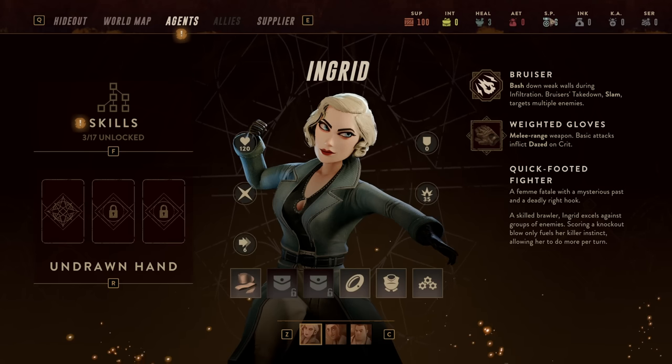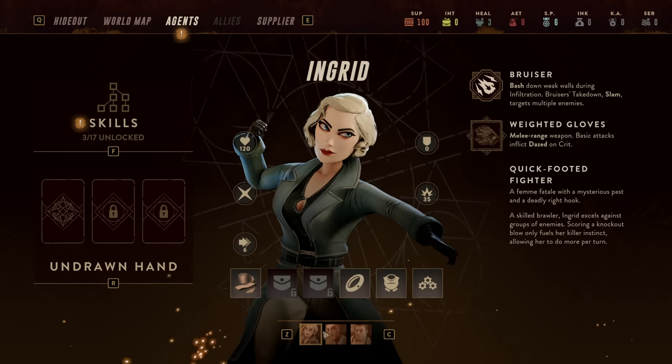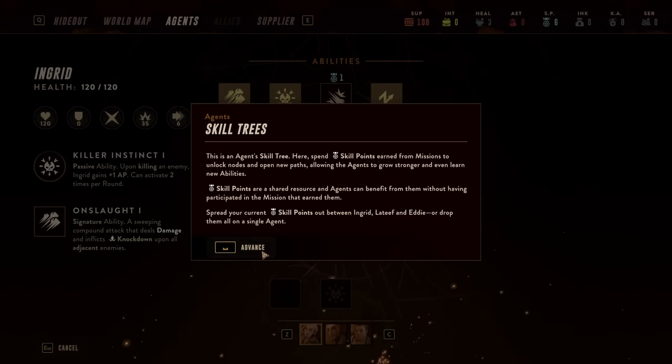Okay, so we have 6 skill points right here. And we have 3 people. So skills. Skill trees. This is an agent skill tree.